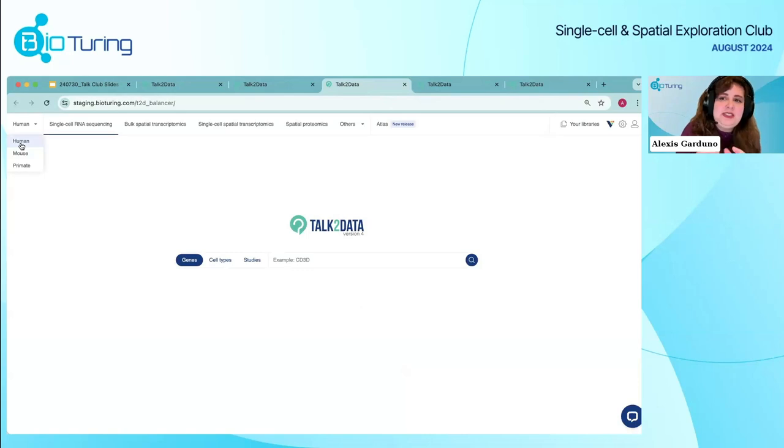So if it's specific to mouse experimental models that you want to build an atlas from, or if you want to build an atlas from a specific technology, just make sure that you select what technology you'll be building the atlas from. Since in this case our IPF data set is mainly human and single cell RNA-seq, we'll build an atlas integration relating to human studies in the single cell RNA-seq database.